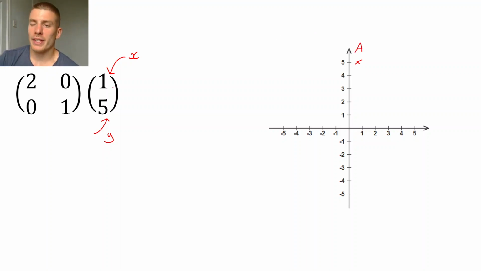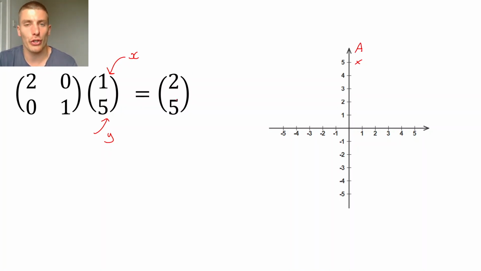Now, if you multiply this matrix or this coordinate by the 2 by 2 matrix 2, 0, 0, 1, you get the 2 by 1 matrix 2, 5. Now, I'm going to assume that you've been watching the previous videos and you can multiply matrices together. If you've forgotten a little bit, this is just doing the first row with the first column. 2 times 1 is 2, and 0 times 5 is 0, which gives you the 2 on the top. The second row with the first column, 0 times 1 is 0, 1 times 5 is 5, which is why you've got 5 on the bottom.